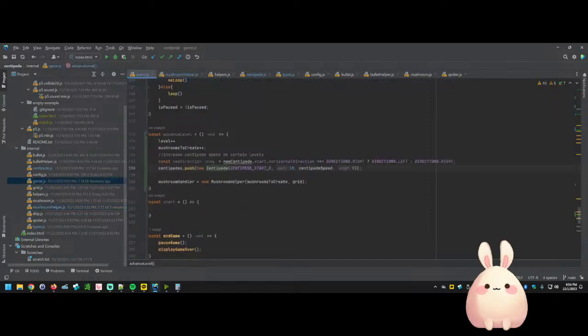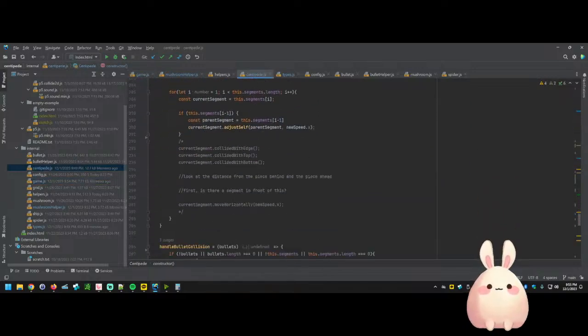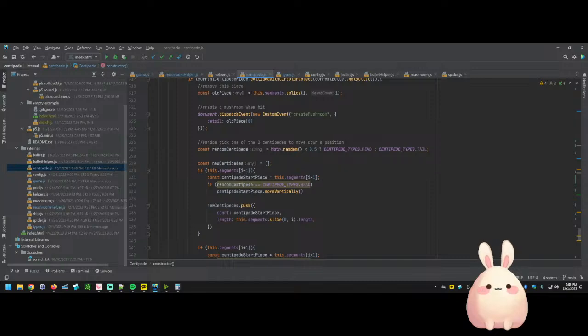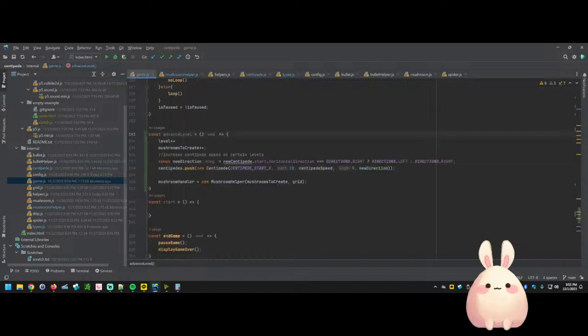I don't think we have custom direction being handled yet. Do we? I don't think we do. Let's go ahead and handle that then. And then we need to. So we're getting closer to the end. Yeah, we'll map.random new here. So we'll pick a new direction.